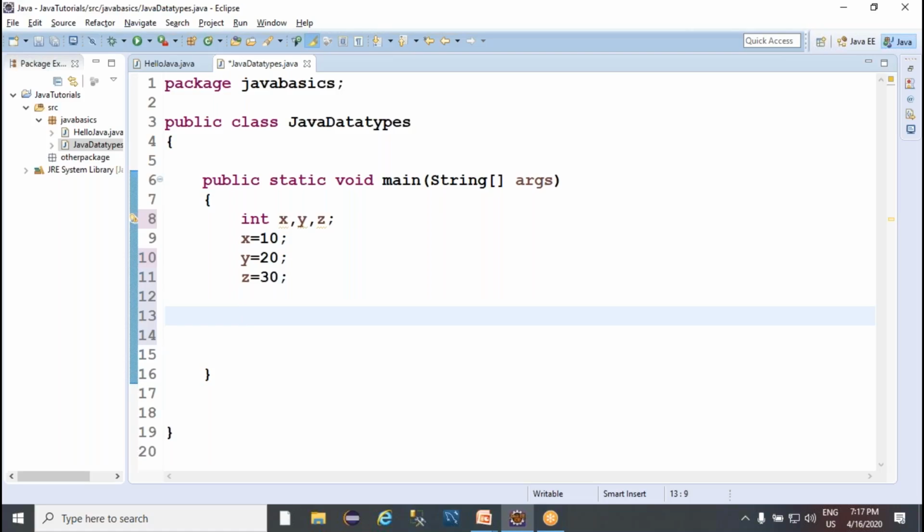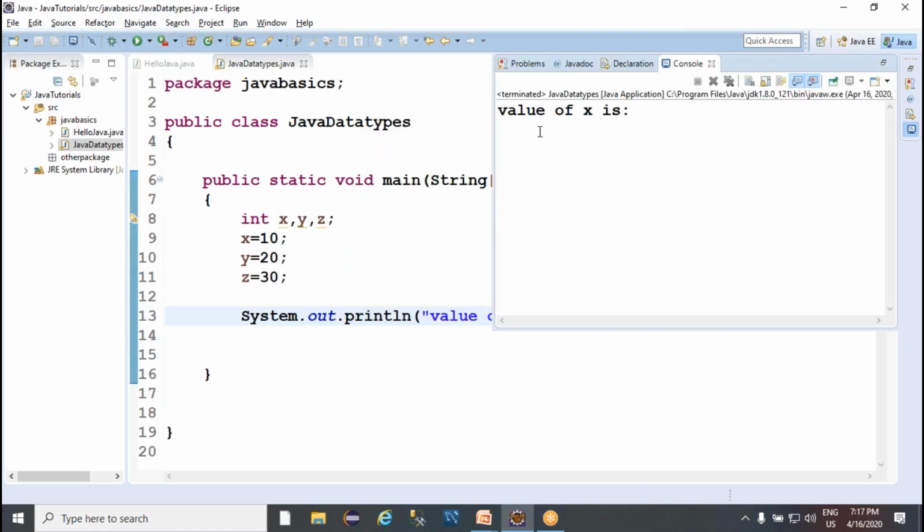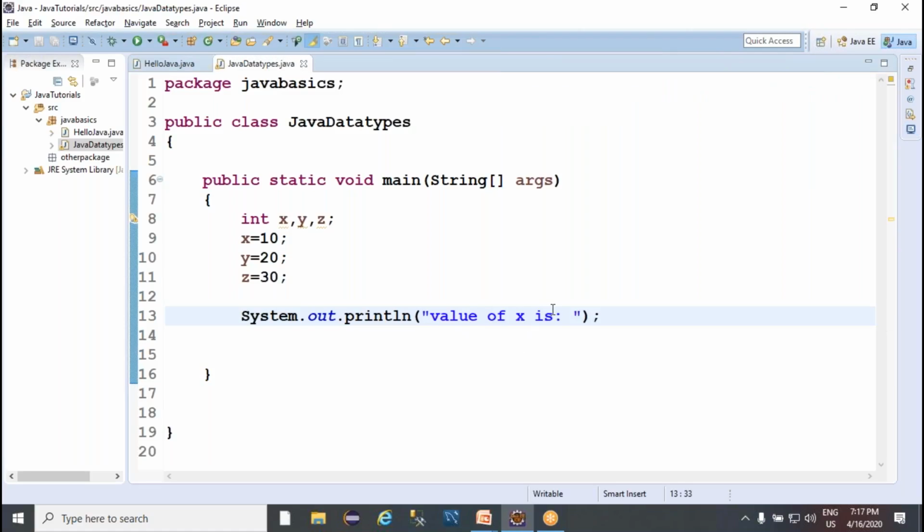Okay, now I'm printing something like this, value of x is. So here it is a string now, correct? When I run this code, whatever string I have put is getting printed.